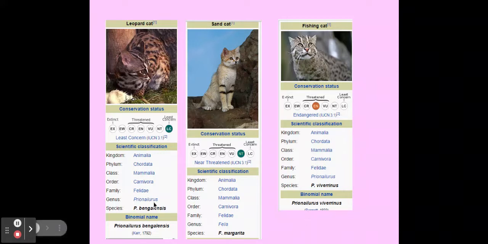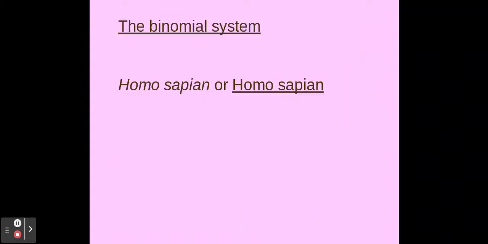The fishing cat and the leopard cat are different species because they have different species names — they share the same genus but have different species names. It is well worth being aware of that because there are several exam questions where you have to identify the genus and the species name. The binomial naming system is again quite straightforward. The name Homo sapiens — that's us, that's humans. 'Bi' stands for two, so two names: the genus name and the species name. Whenever you write this, the names need to be either in italics or underlined.